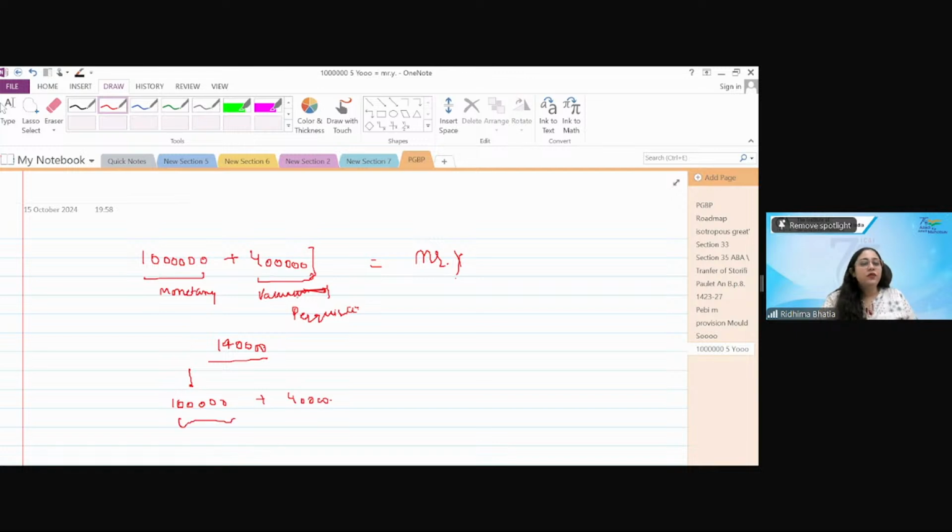So 1 lakh is recovered from Mr. X, which is deducted while making the payment. But this 40,000 is not recovered from Mr. X, but 40,000 is going to the government. In Section 192, TDS should be 1,40,000, right? But only 1 lakh I'm able to deduct and pay. Technically what should have happened? As per law, 10 lakh is going into his account. From that, 1,40,000 of tax should be deducted, right? Tax on total salary should be deducted, but he does not understand it. He said, I will only pay tax on my monetary salary.